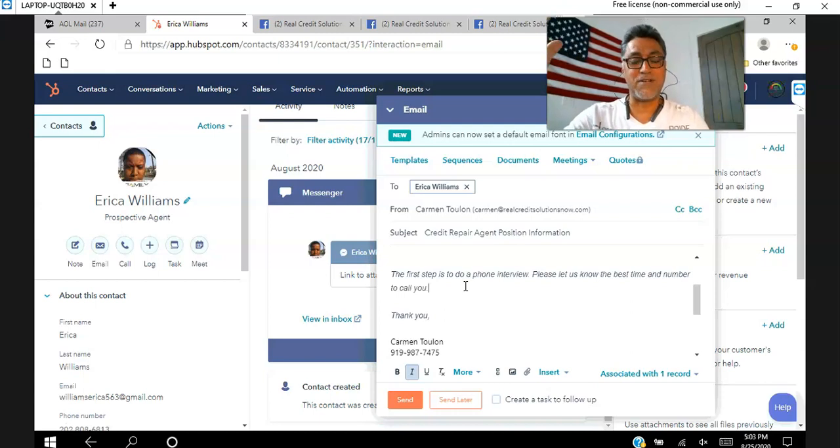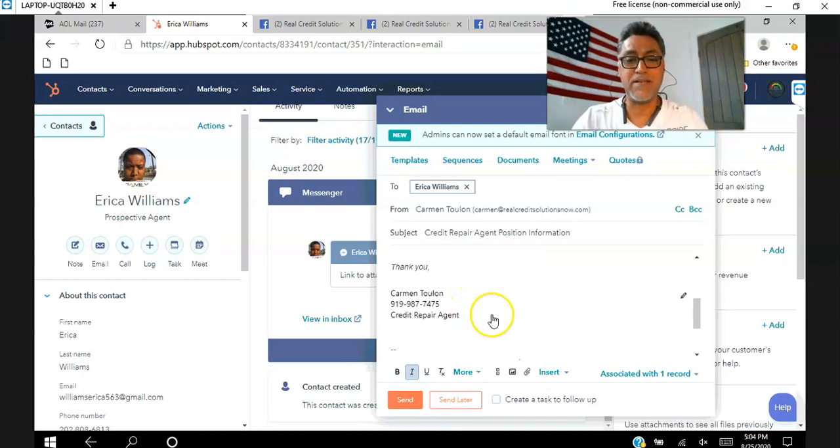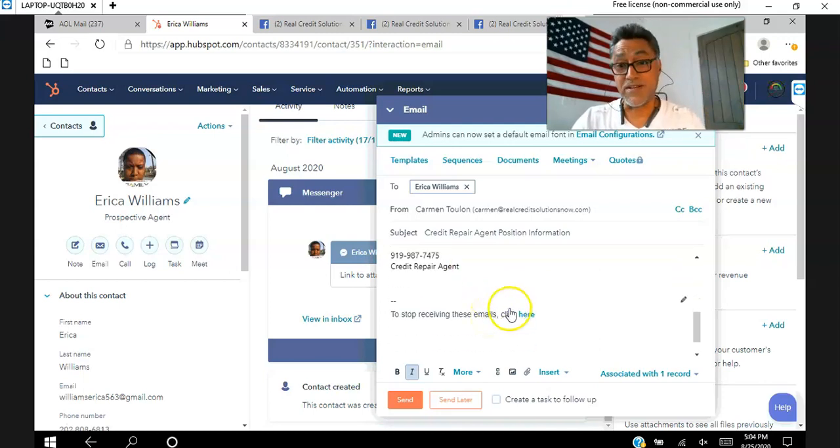The upgraded version of HubSpot will give you unlimited calendars. So you can have different calendars for different things, for agents, for lead sources, and put those calendars inside of your email templates to where if you're sending it to a prospective agent, they click on it, they book a time for you to call them, do a phone interview. And you want to talk to these people. They're Thursday at 5, call them, tell them a little bit about our company, and then put them on a training call. Simple as that.